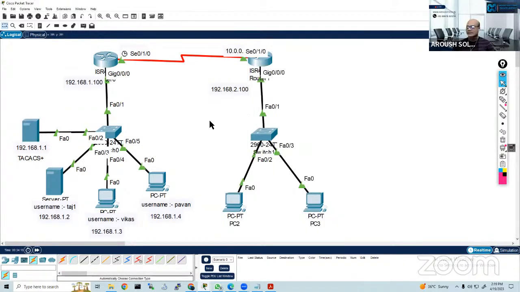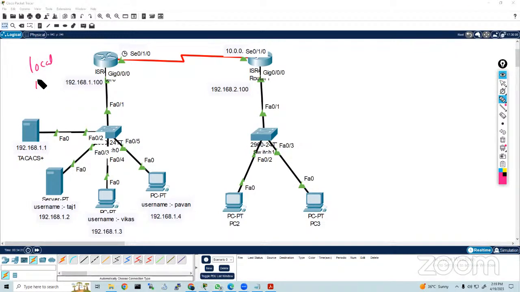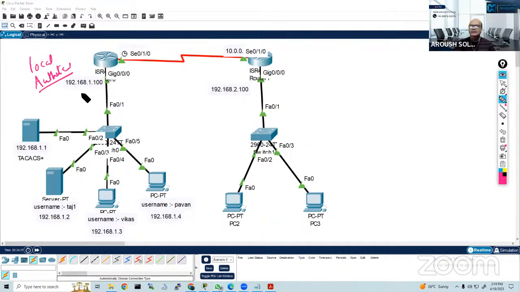And what kind of authentication is this, guys? This is local authentication. Local authentication means only the users we have created here can access your router. Otherwise, no.